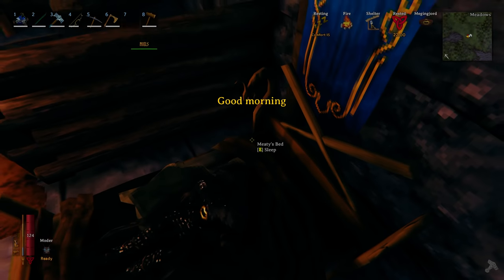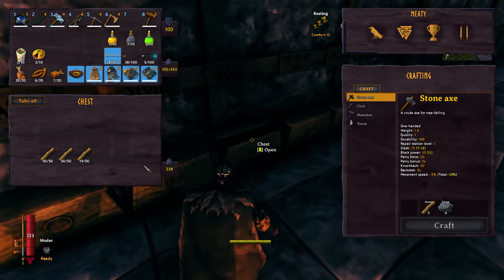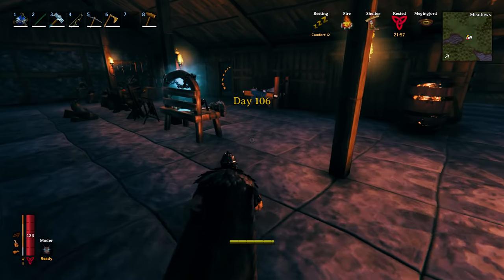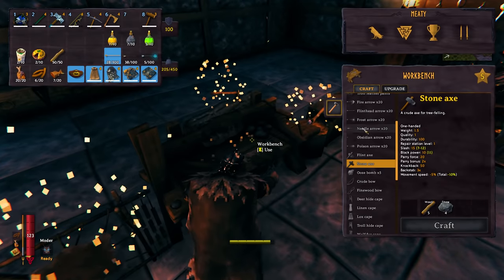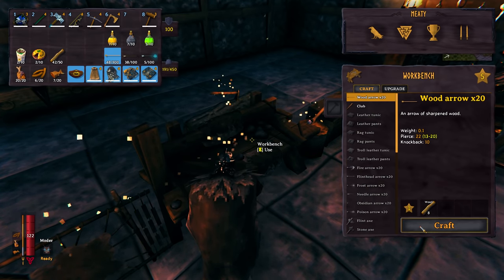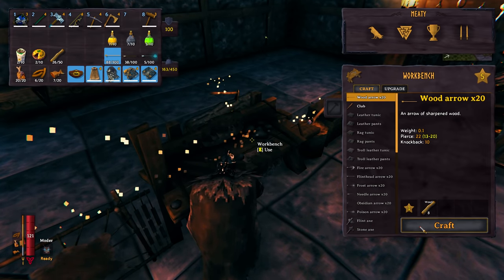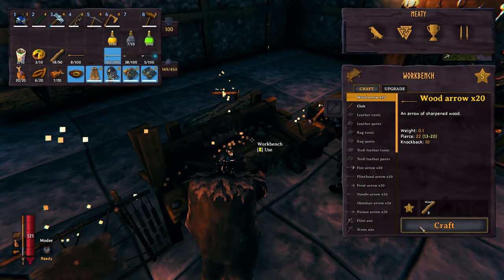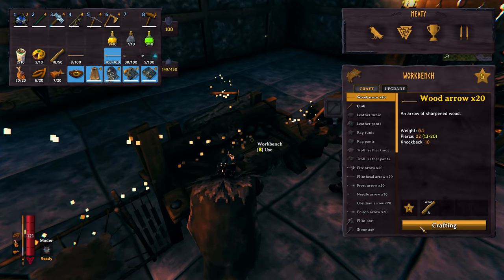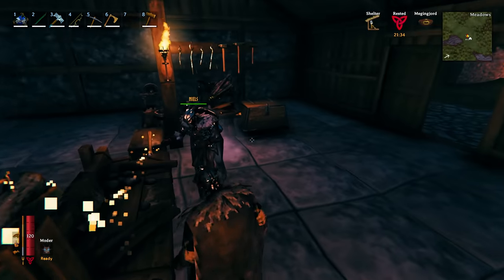Might need to make some more wood arrows. How many do I have? I don't even know. I like to have close to 200 now. Oh my God, I only have 5. I carry like 100. I have 28, and I started with 100 on that one. Craft it up. We don't know how many fools we're gonna run into over there. Yeah, I went ahead and made 148.